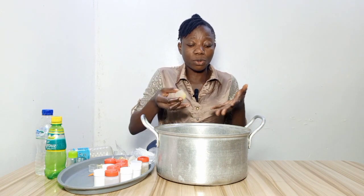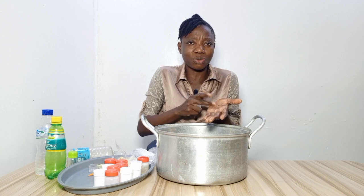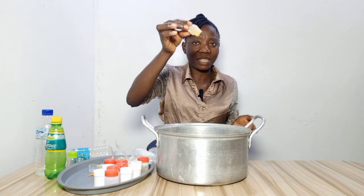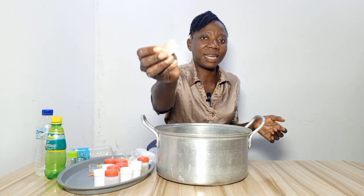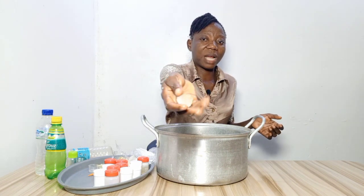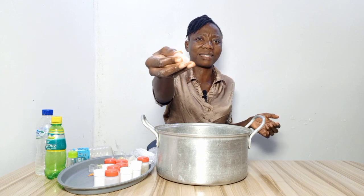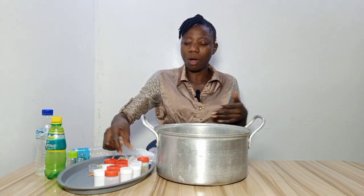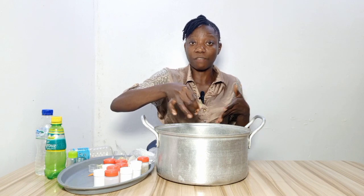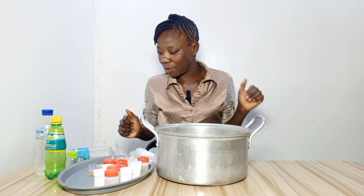This helps the product to be a little bit strong. It makes your product strong, not too waterish or too soft. So we are adding just a little cut. You got it? A little cut. So just look at the size when you're making yours. Let it not be too much so that your product will not be too hard, creamish a little bit, but not too wet, so that it will not be pouring out of your container. It's a little cut for this very production. If you are producing more, you add more. That's that.